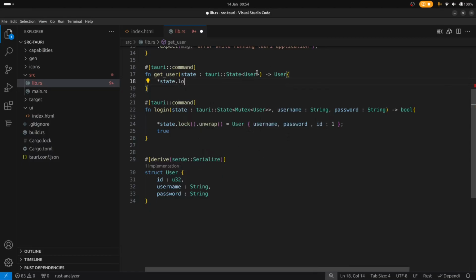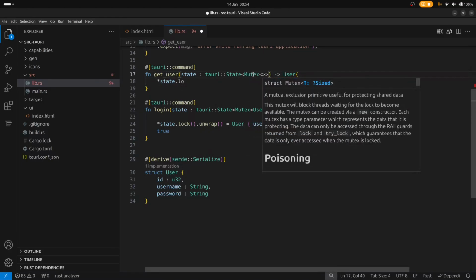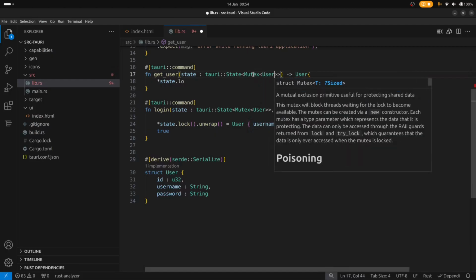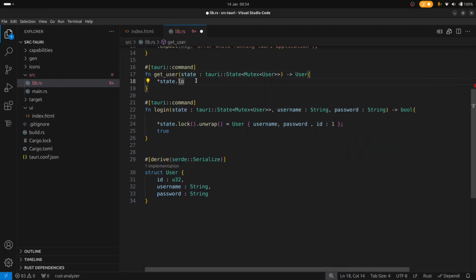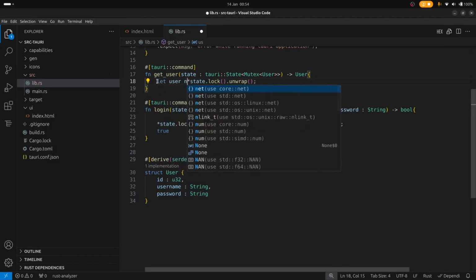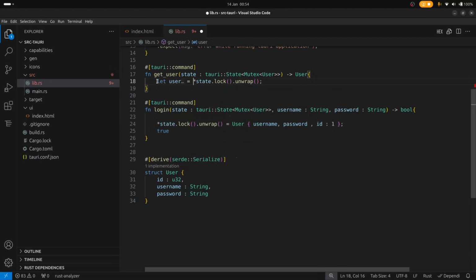Something's not quite right here. Right, starting the mutex. Okay, now we can unlock it and then unwrap it. Without the dereference, this would have given us a mutex guard.